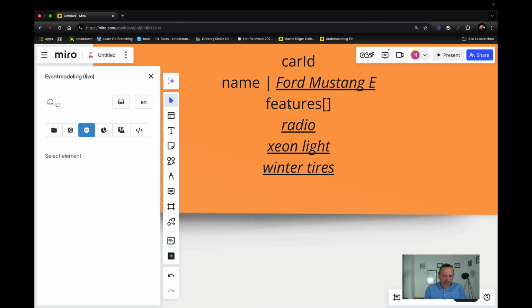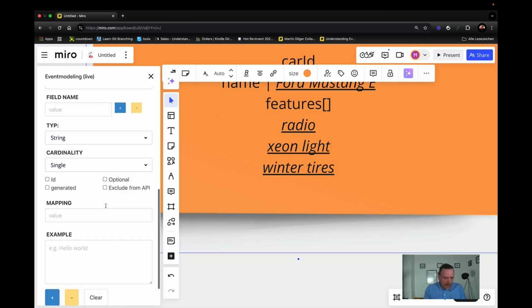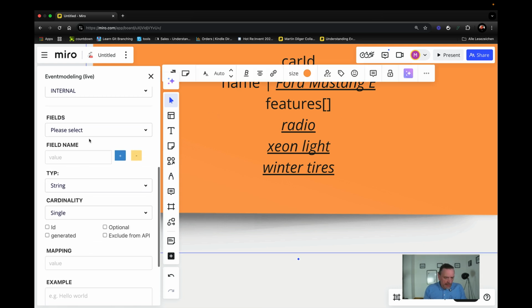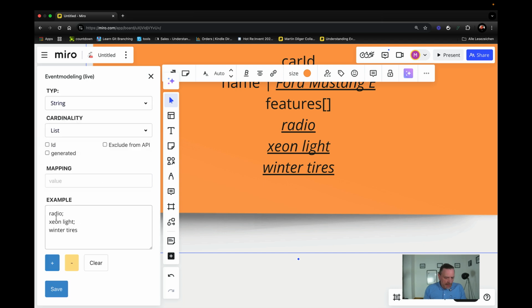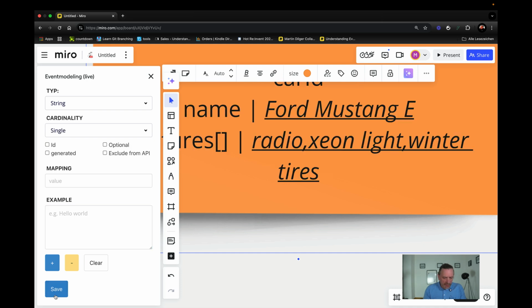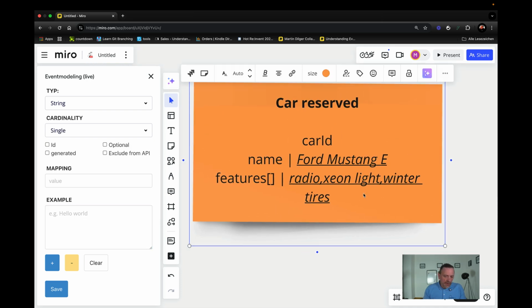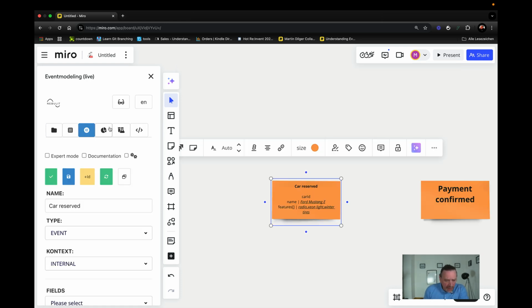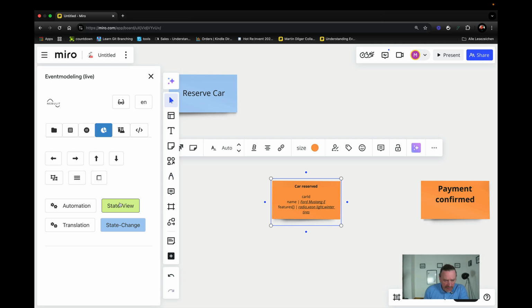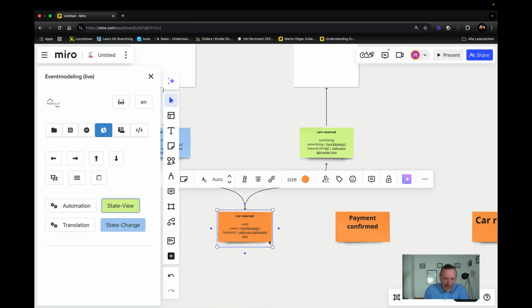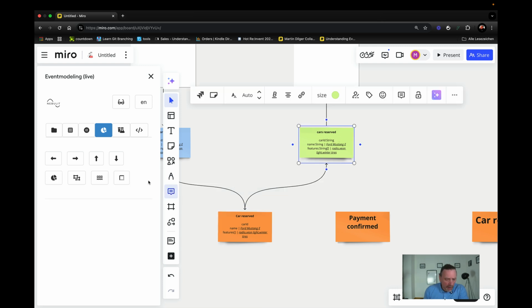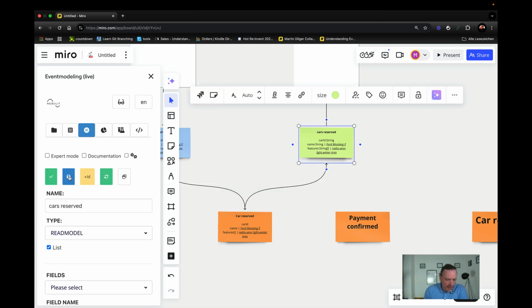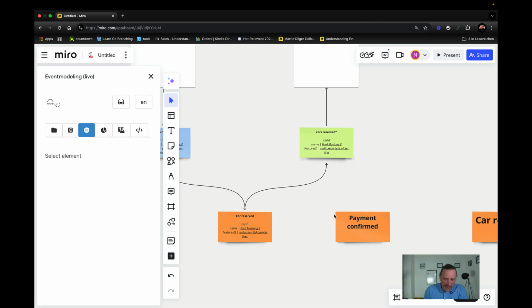This is also possible. Of course, we could also use not the line break to make it a little bit more readable. In this case, it could be better to just use a comma to visualize the list, which would look like this. This is really up to you, which of these things you want to do. So we could say there are two operations here. One is the reserved car operation, and one is the possibility to display the reserved cars. In this case, this read model here would be a list model. So we would say that's a complete list and contains a list of reserved cars.